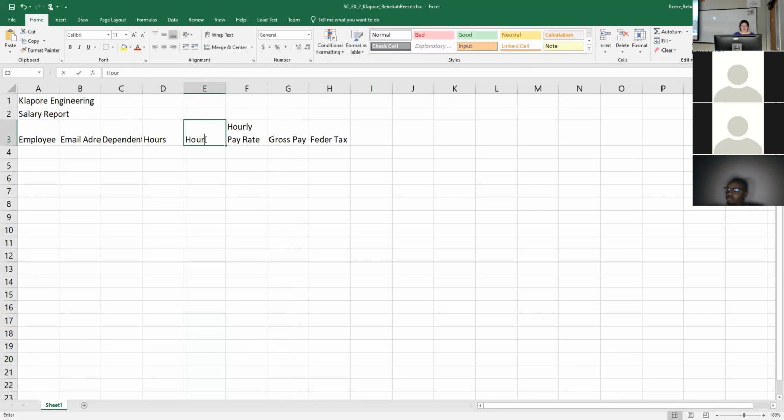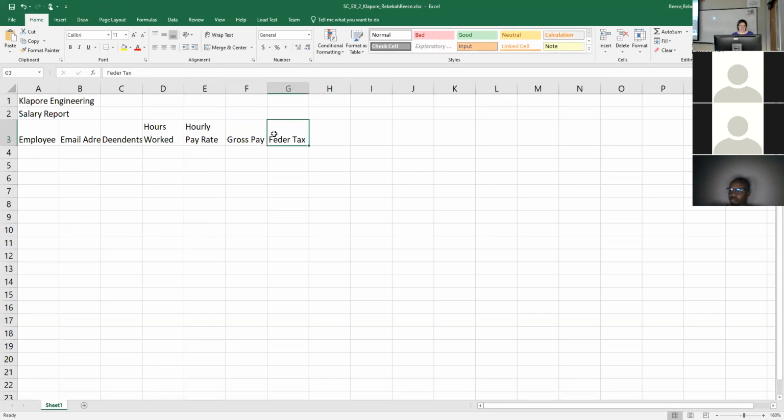So this should be hourly. No, that's not right. Hold on, let me undo that. Okay, D is hours and then Alt Enter worked. Okay, I knew we had two cells that we did 2 rows on. And I was like, what did I do? Well, how did I mess this up?